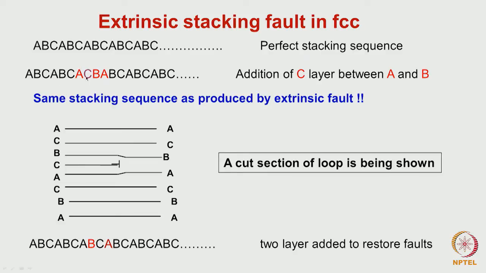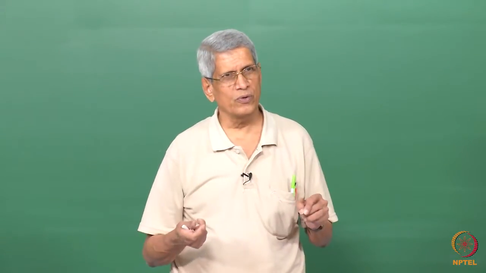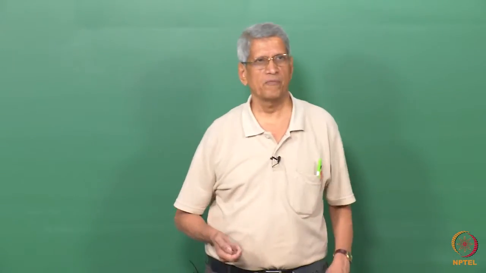In this fault also, I have to add 2 layers, that is corresponding to between A and C, one layer has to be added, a B layer, okay. Between C and B, one A layer has to be added. So if I add 2 layers, I can restore the order. A perfect lattice could be generated, correct? So this extrinsic fault which is generated is also equivalent to, now you can see that in both the cases, by addition of only 2 layers, whether the atom is shifted from one low energy position to a high energy position, or by creating fault on 2 layers, to restore the fault, essentially 2 atomic layers have to be added to restore the fault. So the fault vector will turn out to be, as I have mentioned, the same value.